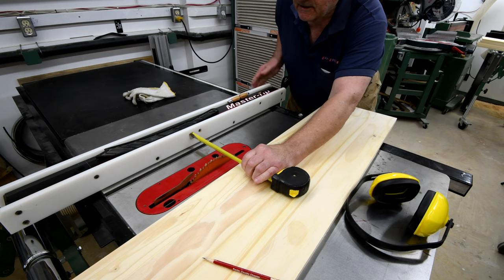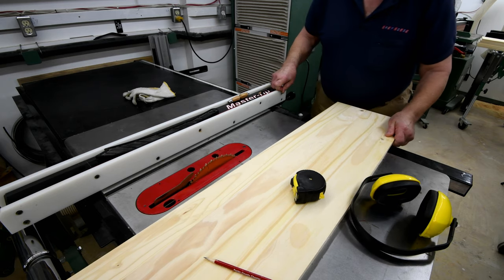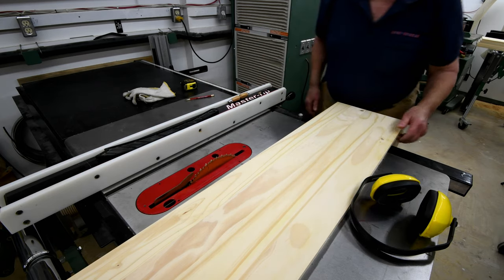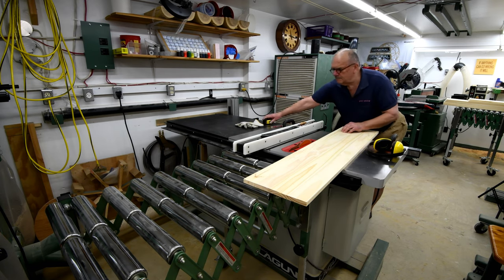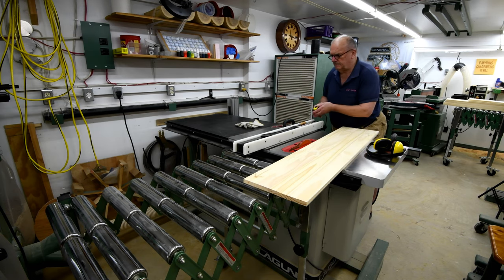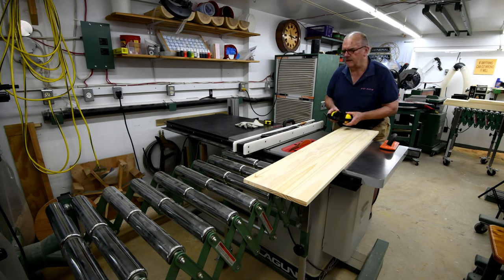I'm not going to stick my macro lens on to show you. Okay, 5 9/16 to the center. All right, we're locked in place here. All being well, that should work out. Measure twice, cut once. Okay, 5 1/2 plus 1/16. That should be pretty good. I haven't used this thing for so long, I almost forgot how. I have to think all the way through again.